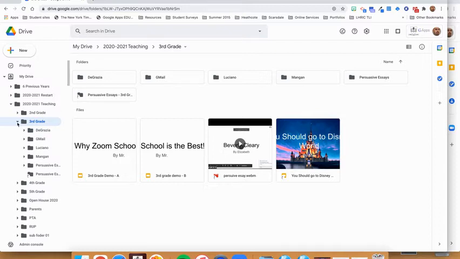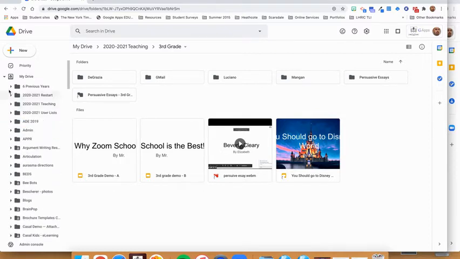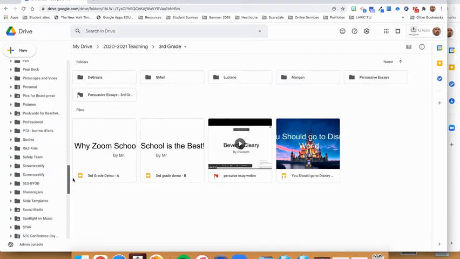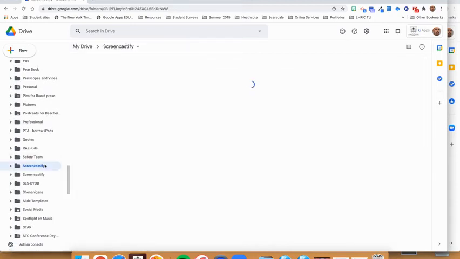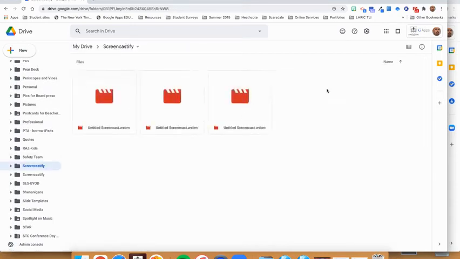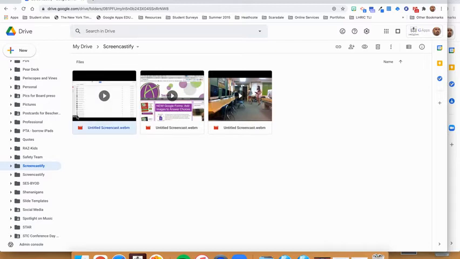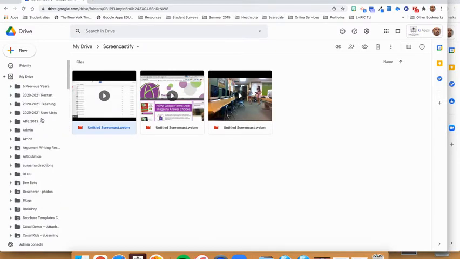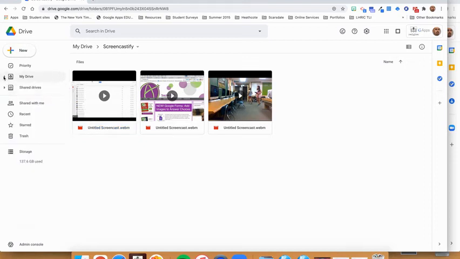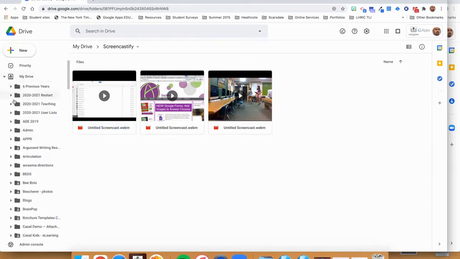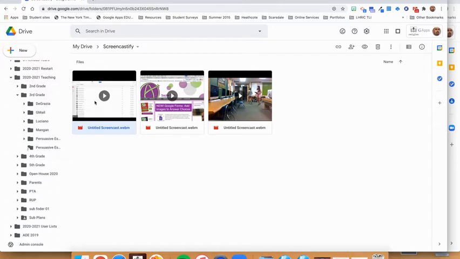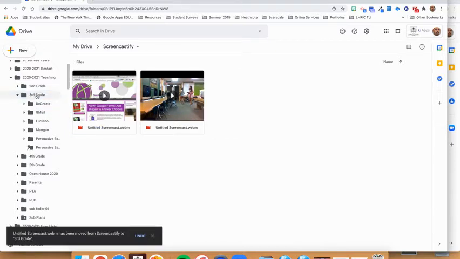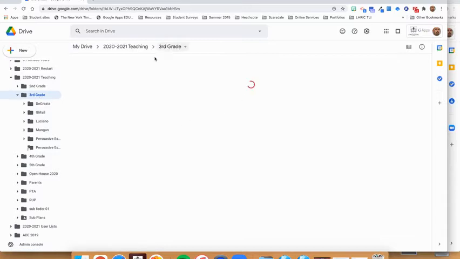So now if you wanted to put something into that folder, let's say it's in your Screencastify folder, you would do essentially the same thing. You would come down and find your Screencastify folder. And let's say I go in here, and once it loads, let's say I want to take this one as an example. Same idea, I have my folder open, I've got my little triangle, so it's expanded. I'm going to open up my teaching folder, and then I'm going to open up third grade. So first thing I'm going to do is I'm going to take it, I see that folder, and then I'm going to drop it in my third grade folder first. So I'm moving it out of Screencastify into this third grade folder.